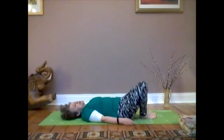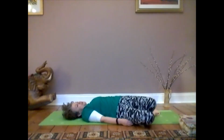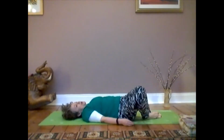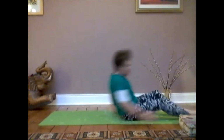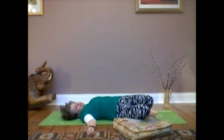And then taking your knees to one side, if that feels good. They can be far away from your body or they can be further up. You can also put a cushion underneath if that feels good. And just giving your body a nice wee twist. So turn your head to the other side. Feel that nice stretch. Your hands can be anywhere you want.